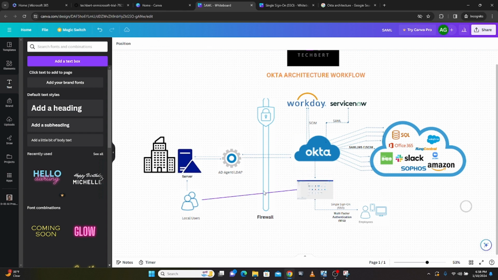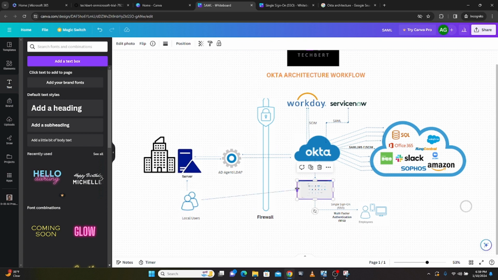So now, if the local users want to get access to this application, they don't have to go through the local server, and go through the AD agent before they can come here. No, they go straight to the Okta dashboard.